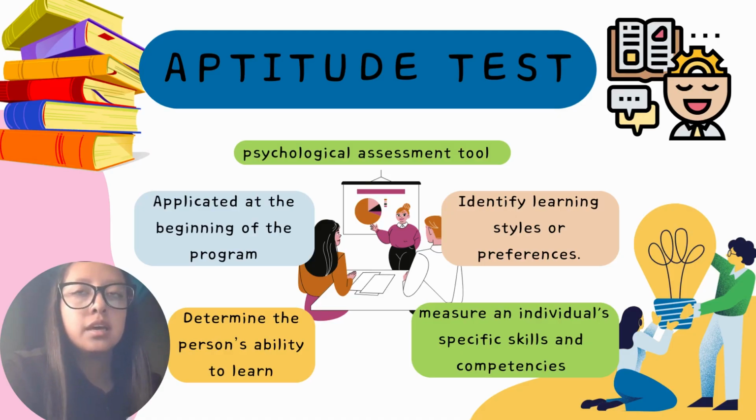Aptitude tests. This is a psychological assessment tool and it is used in the pedagogical area. This is applied at the beginning of a program to determine the person's ability to learn. In the case of linguistics, how the person learns or acquires a language. This test is used to identify learning styles or preferences and particularities of each student, and is used to measure an individual's specific skills and competencies.